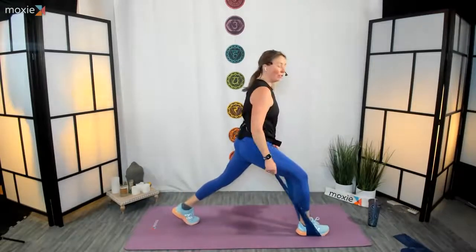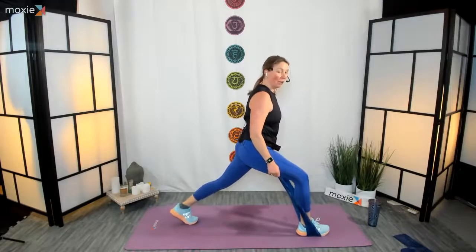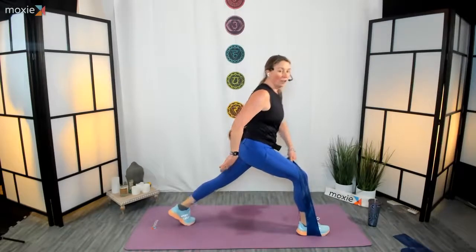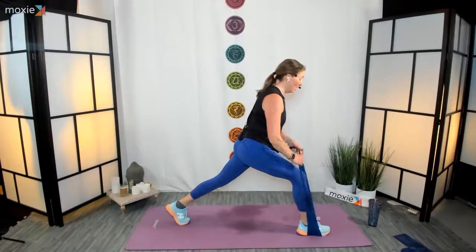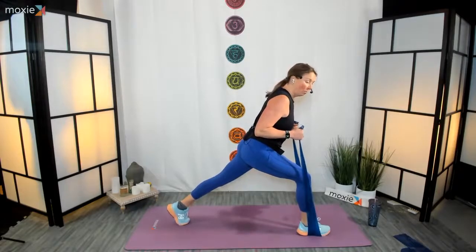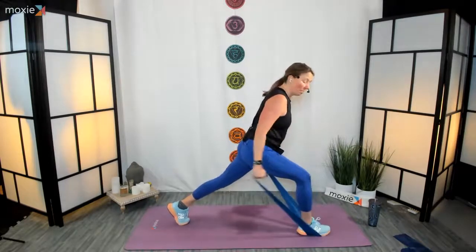All right, right foot forward, left foot back. Left heel reaches, bend into that front knee. Make sure that heel behind you is aligned. Doesn't turn in, doesn't turn out, but stacked nicely with the ankle, knee, and hip. Here we go. Lean in, elbows tuck. 3, 2, 1.